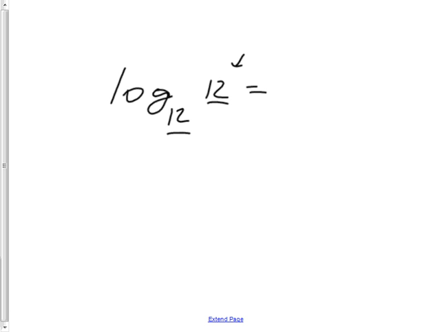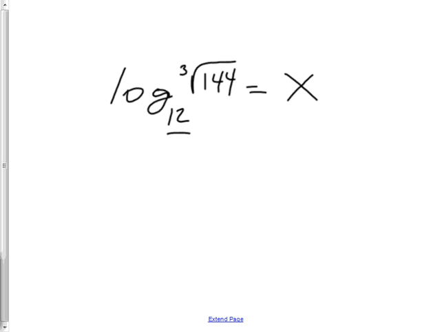Which brings me to this point. What if that isn't a 12? What if it's the third root of 144? If you can write that 144 as a 12, then you'd have the bases to be the same and you'd be able to find your answer. Try it right now. Compare with the kid next to you and see if you can figure out your answer to this one. You can always do a rewrite if that helps you. There's no x in this, so you could say equals x if you wanted to. All right, I'm going to pause for a second while you try that one.